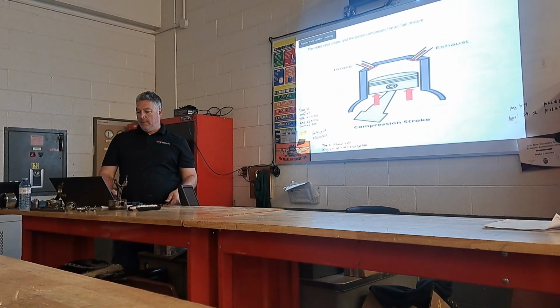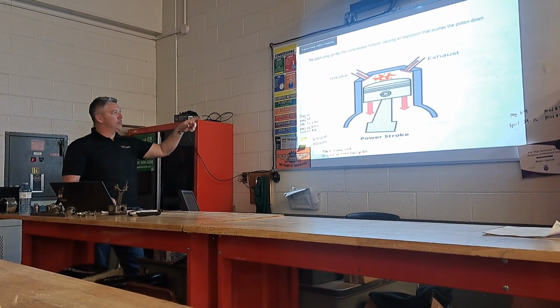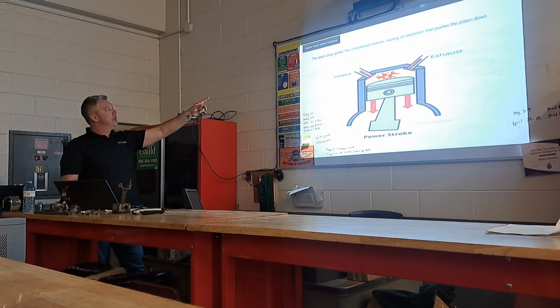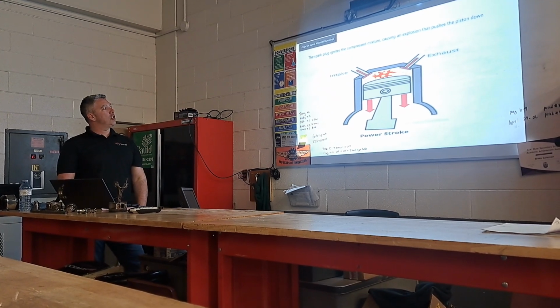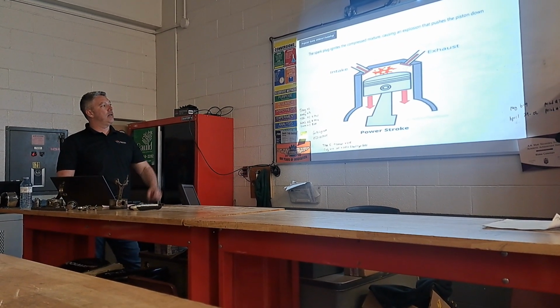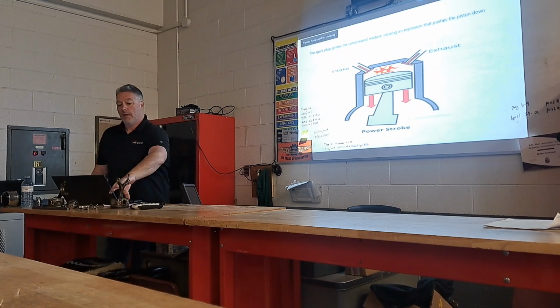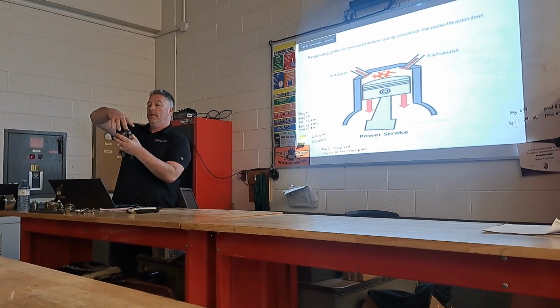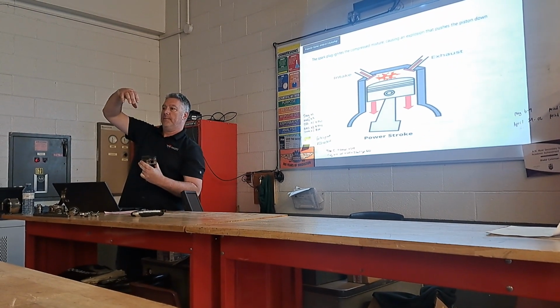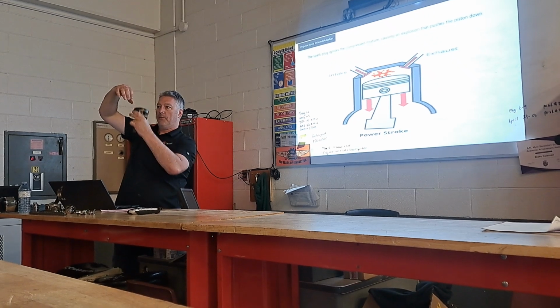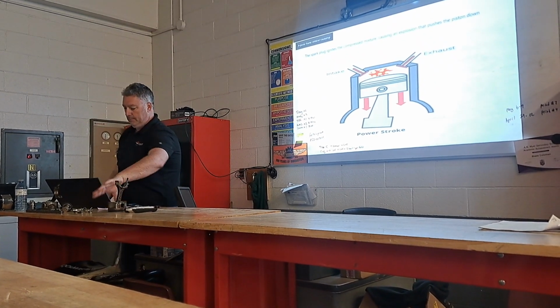And then we have the power stroke. So this is when the spark plug ignites the air and fuel mixture. Spark plug ignites the compressed mixture, causing an explosion that pushes the piston down. So it'll explode on top of here. Once the spark plug lights everything, it explodes and pushes the piston down. That's the power stroke. That's where you get the power from.